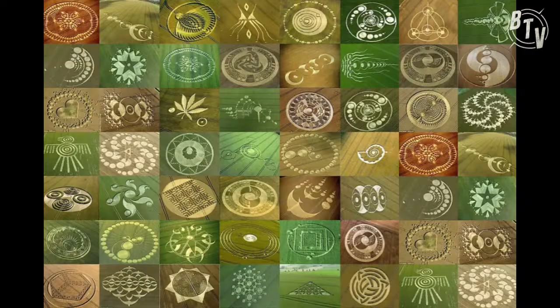How do they get them like that? It's so big you can't see it from the ground. How do they get them so symmetrical? That's the mystery. I mean, math. That's why some people find it hard to believe these are created by people, because a lot of these were created before there were drones. Unless somebody had a friend with a helicopter overhead telling them go left, right, go straight, back up, it was hard to make some of these intricate patterns, I believe.